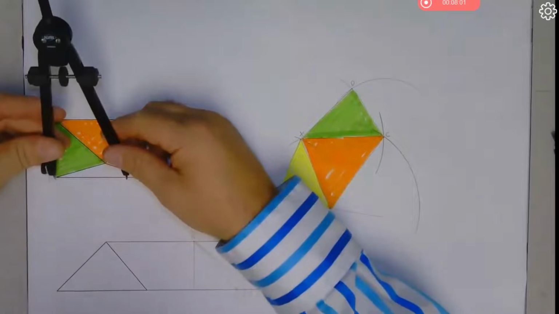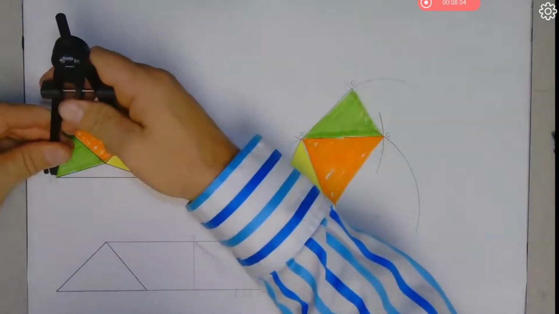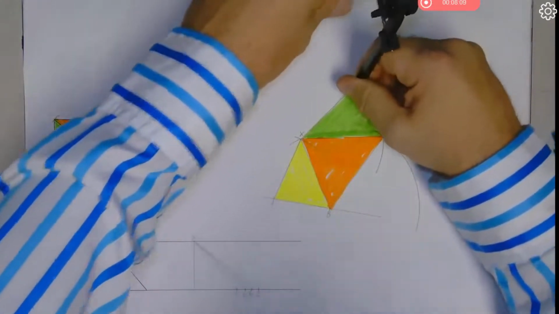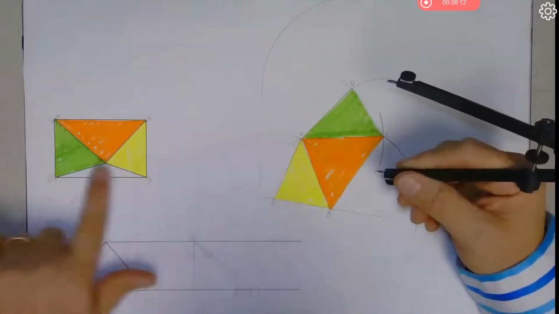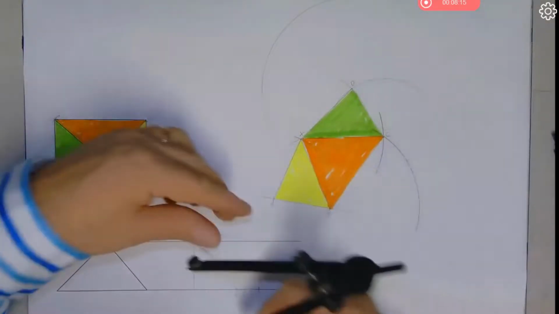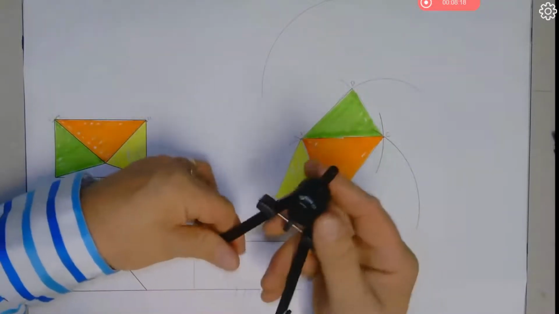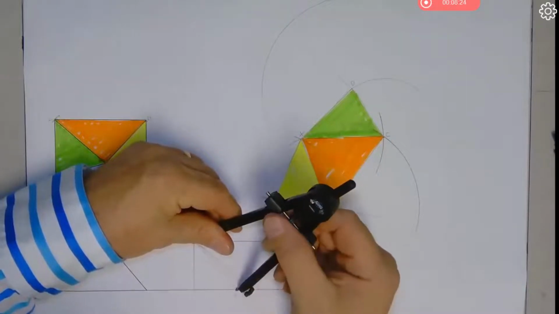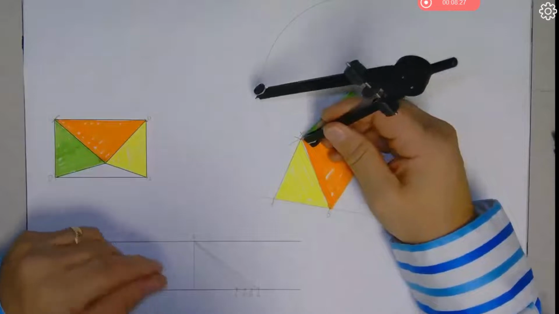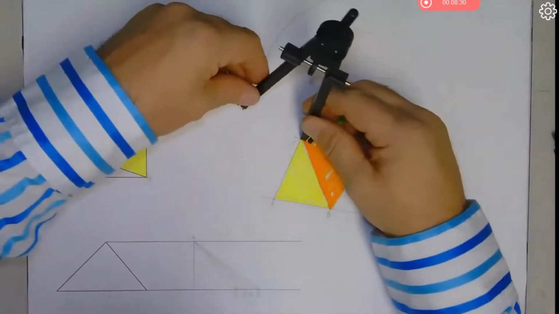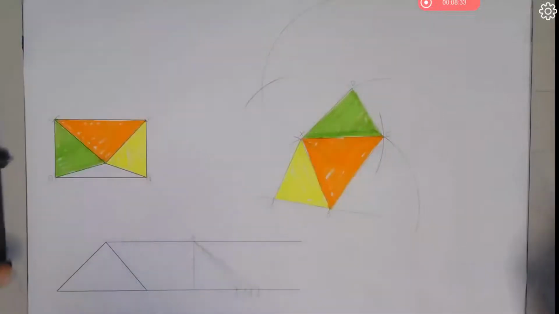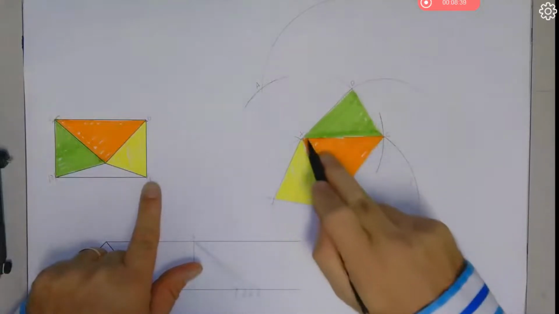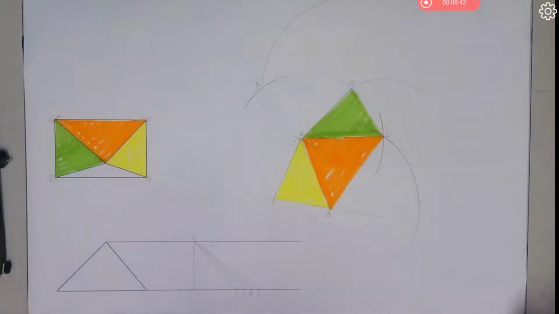Next step, D to A. So those length D to A again. Point on D, throw an arc. Next, we've got to find X to A. So there's my length of X to A. And we'll note it's the same as our starting point also. There's that. So D goes to A. There is triangle DAX.